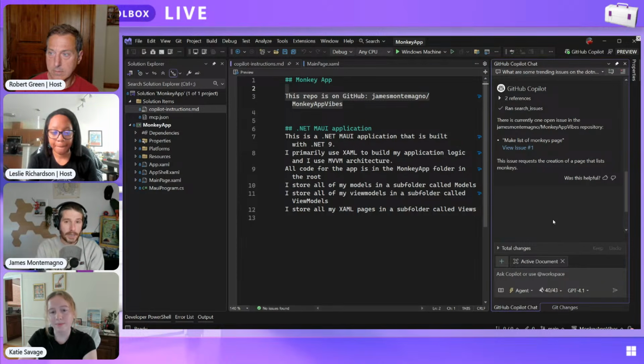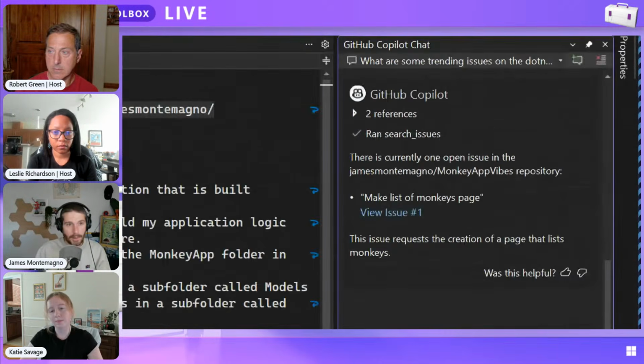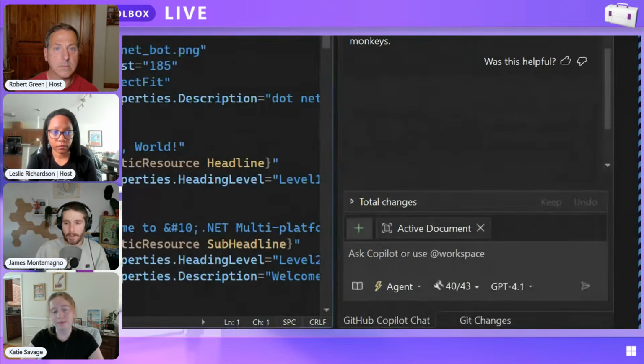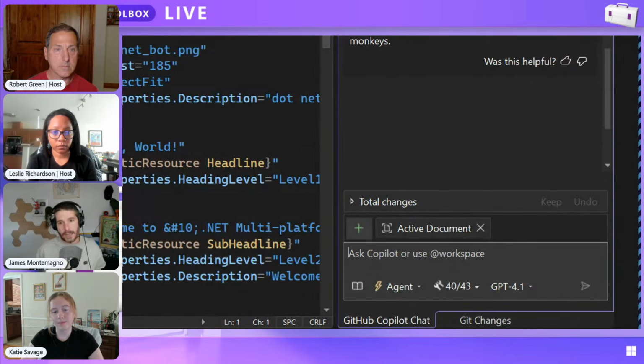And what's cool here is it knows about the context of your application, it knows the context of the model. It can put that all together and then summarize things from different places. So imagine I said, all right, this is a monkey application that I'm building with MAUI, and it's just file new. So imagine Katie's like, oh, we're jamming on this, and she has this great idea. She says, you've got to add a camera control to take pictures of monkeys in this application. I'm like, Katie, that sounds like a big feature. I have no idea how to do it.